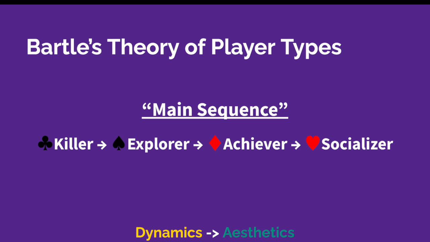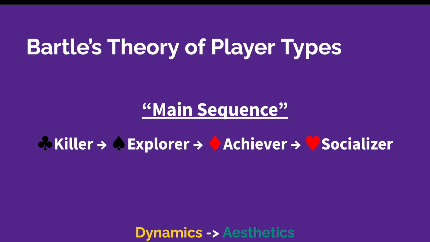But he also observed that players who were new to a game, entering a new game environment for the first time, often, not always, but often would go through what he called the main sequence, where they would behave in accordance with each of the player types in succession, before ultimately settling into a pattern that fit their overall individual vibe or dynamic, if they stuck around in a game long enough to begin expressing themselves in that way.